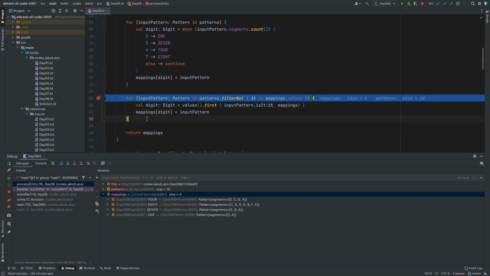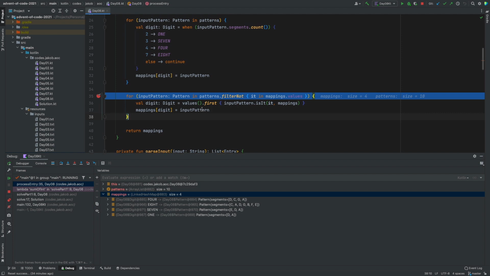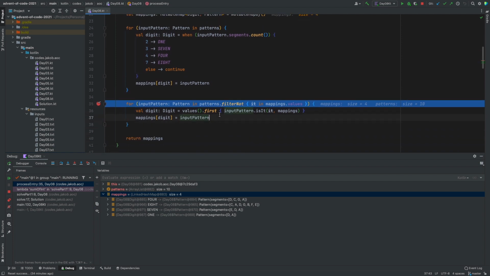And then what I'm trying to do is, I wrote a function right here that tries to, for each digit there is, honestly here we could have also filtered out all of these because that cannot be it anymore. We try to find the first, so this is also short circuiting, that's nice, that is that digit. And how that is implemented is this thing here. On the input pattern, I added a method called isIt, and you give it a digit. So these digit values right here, this should be digit.values. It's just because I imported it, so this looks a bit weird.